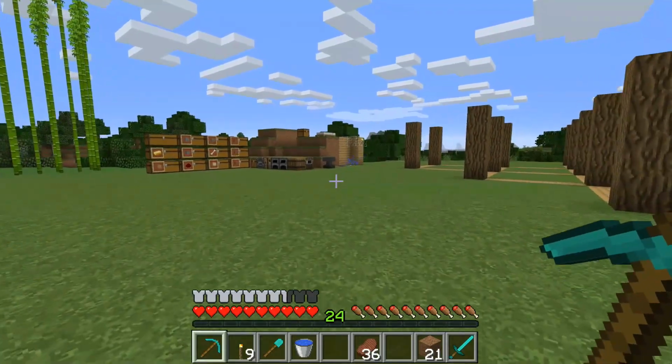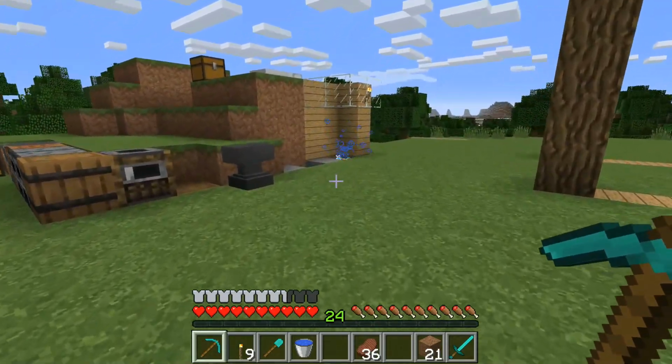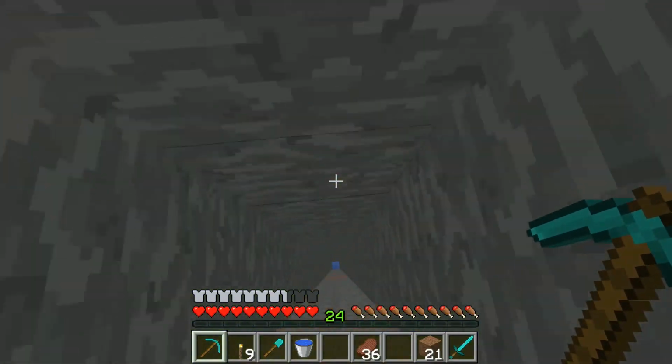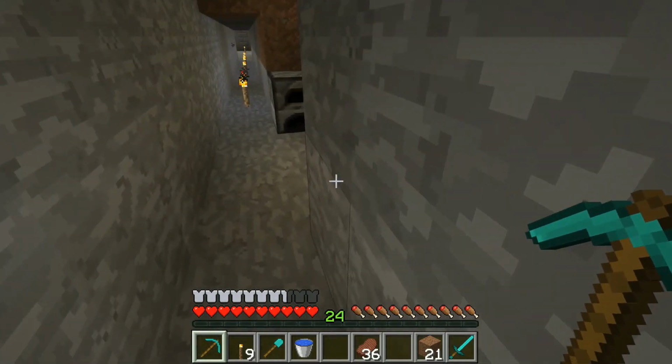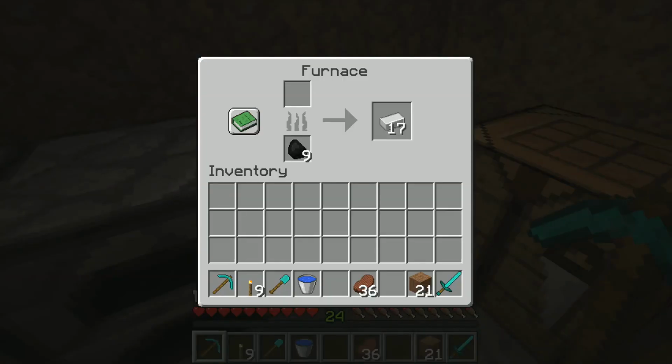But here's the exciting part. You're not going to believe this. We're going down into my main mine here. All right, let's go in here. Let me check. I had something cooking here. There we go. Let's get that.